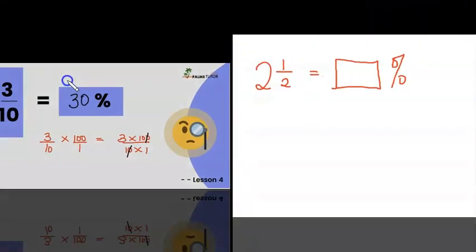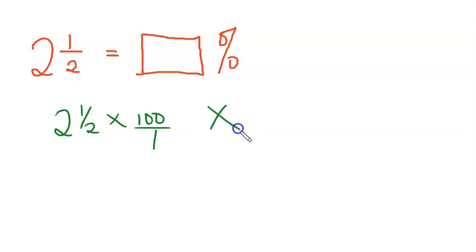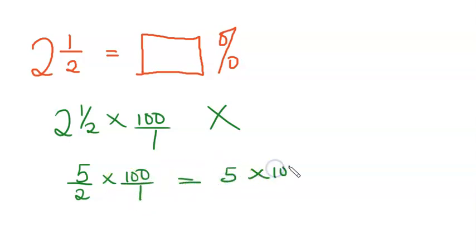So let's see, 2 whole number 1 over 2 is what percentage? Why not convert this to percentage? Do we do 2 whole number 1 over 2 multiplied by 100 over 1? No. Before we use any mixed fraction in a multiplication, we must change it to what? An improper fraction. Is that not so? So this becomes 5 over 2 multiplied by 100 over 1. Let's put this together. 5 times 100 over 2 times 1.